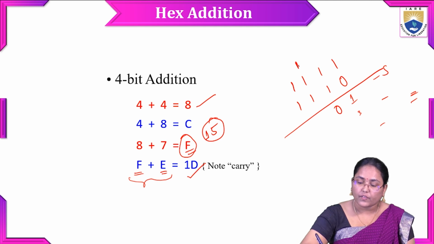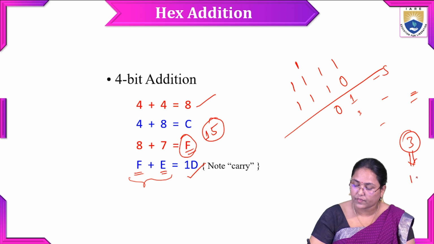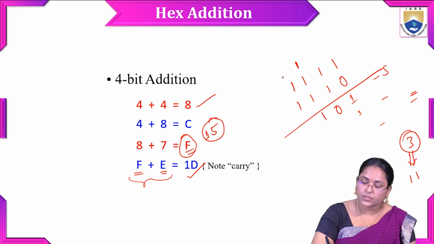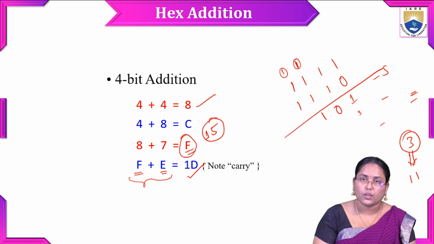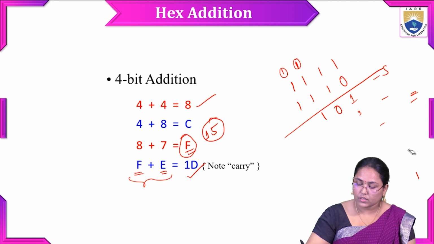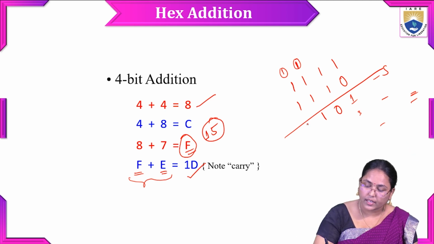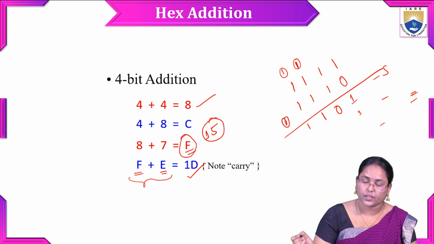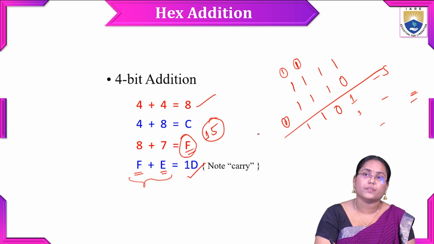Okay. So now again, 1 plus 1 plus 1, that is 3. And its binary representation is 11. So the sum will be 1, as well as the carry also will be 1. So once I get this, 1 plus 1 plus 1 again. If I take these all three ones, again the resultant will be 3, and the binary representation of this will be 11 over there. So here it is again 1, carry 1. Once I get this number, I do not have any extra numbers in the MSBs again. So I can take it as some zeros might be there.